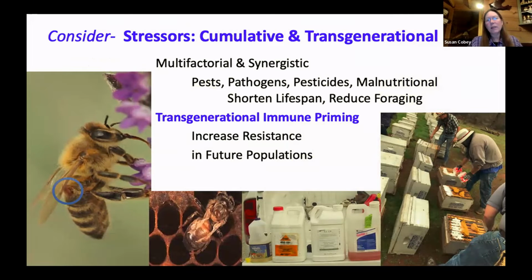Hey, we live in a toxic world. This has to be considered, all these different stressors. If you're given these stressors a little bit one by one, the bees can handle it. But these multiple stressors are synergistic, they act on each other, and it's just too much. If you have malnutrition, the immune system breaks down, you're more susceptible to pesticides and pathogens. You have a shortened lifespan, reduced foraging activity, the colony population goes down and it collapses. And that's what we're facing today. So you really have to look at all these factors.